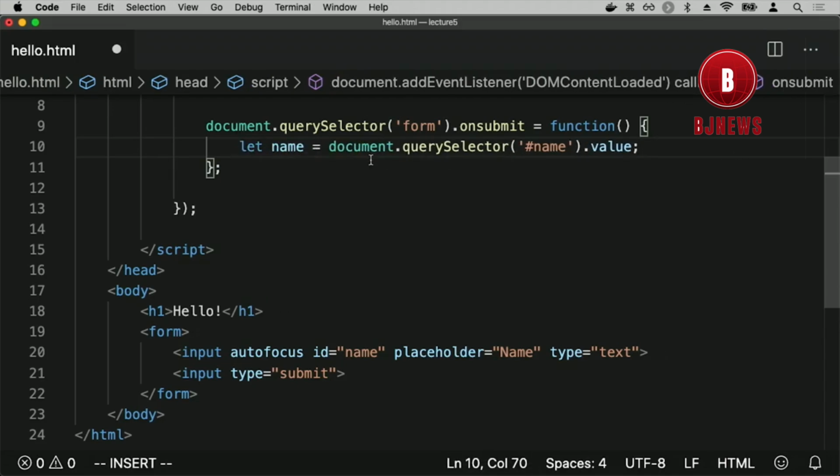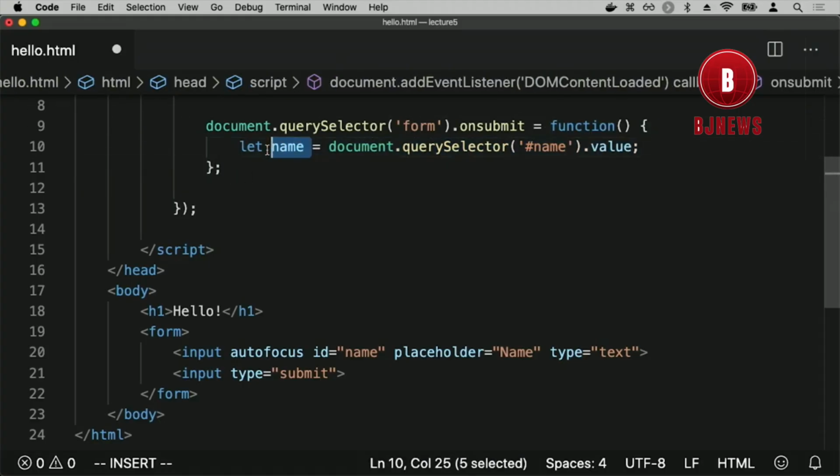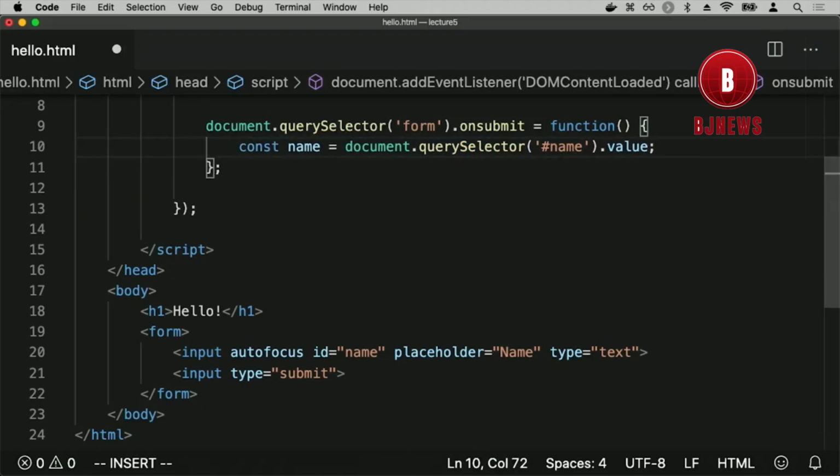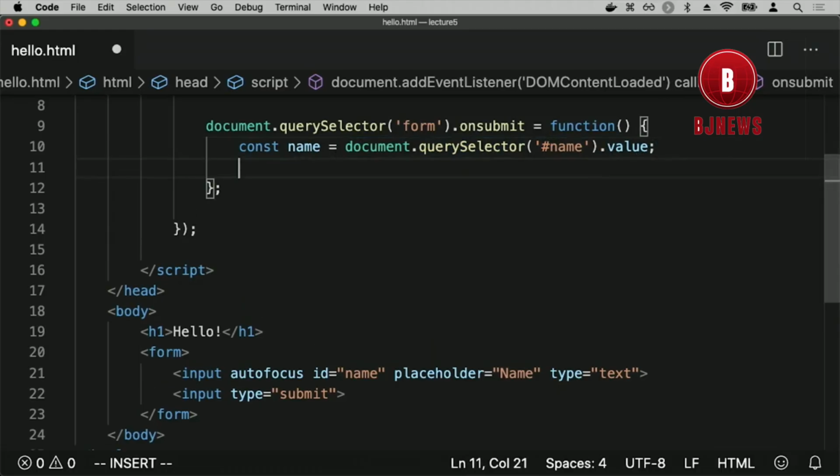But if I'm not going to reassign name to something else inside of this function, I'm really going to get the name once, and I'm not going to change it inside of the function. So I can use a const variable instead, and that would be better designed. I have a constant variable called name, which is equal to document.querySelector, get me the element whose ID is name, and get access to its value. And now I can display an alert.